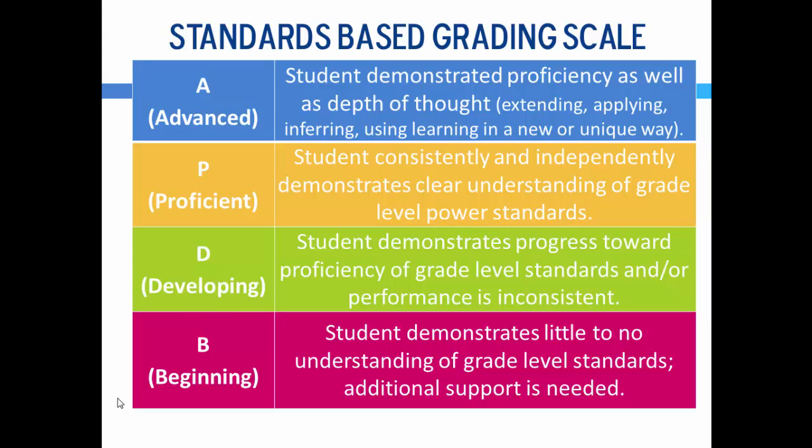A proficient rating indicates that they have got it. They have got exactly the knowledge that we are hoping they will get at 7th grade level. They have mastered that standard. For developing, that means that they may be almost there, they're not quite proficient, or perhaps they've gotten it once or twice, but their performance is really inconsistent, and we're looking for them to show us that they can master it every time. And then beginning is where they really are struggling. They need that additional support, or perhaps they're only achieving grade level proficiency when they have support there for them.